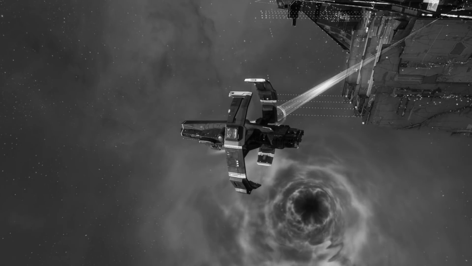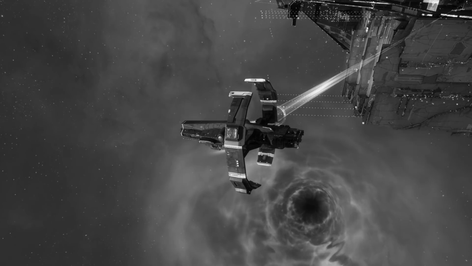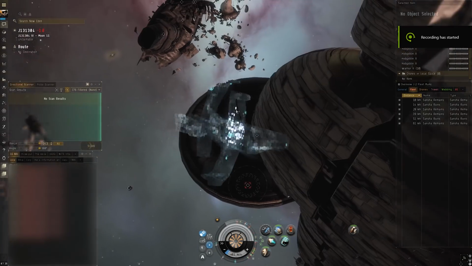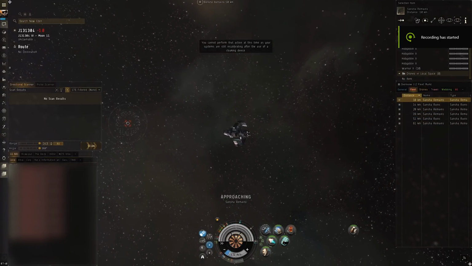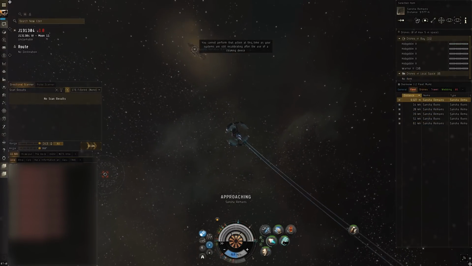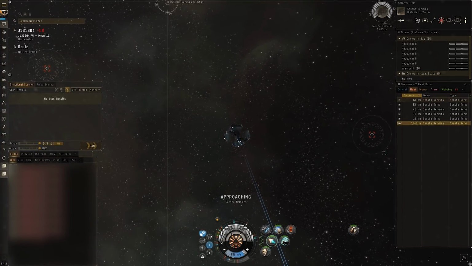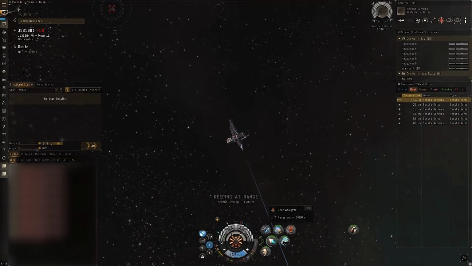Alright, with that out of the way, let's take a quick look at the actual technique that's used for hacking these cans. So when you warp into a site, you're just going to approach the can, lock it up, and once you're within, I think it's 5,000 meters, you can activate your module on it.